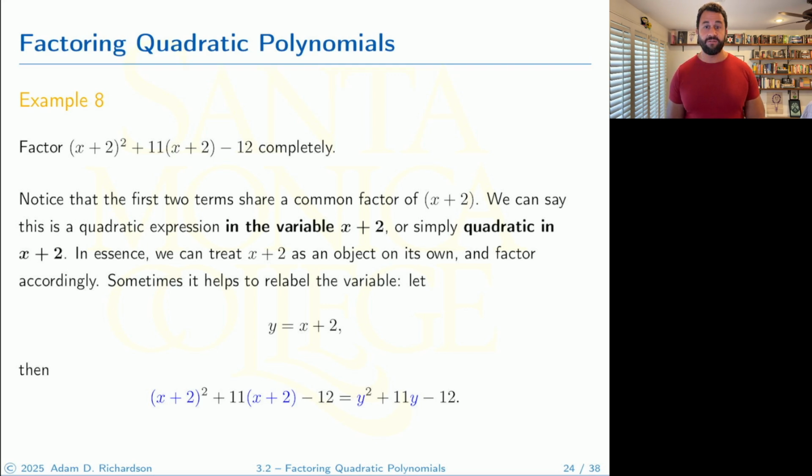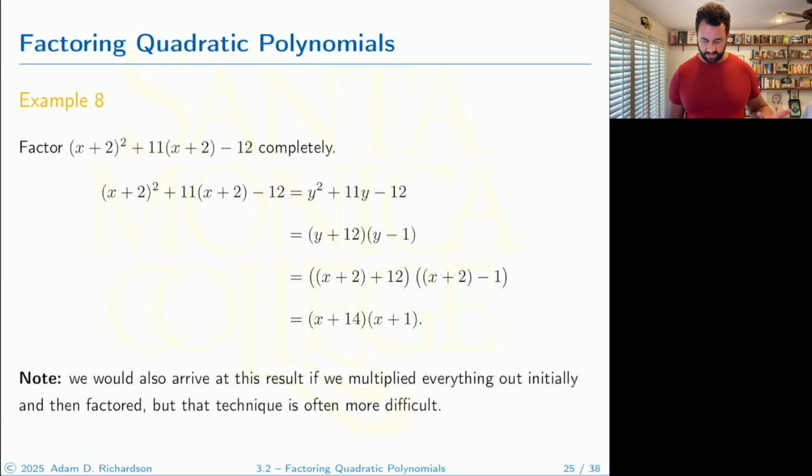So now factor it. You can factor this by grouping or by guess and check. Just remember you need two numbers that multiply to be this and add to be this. I think 12 and negative 1 will work. There we go. 12 and negative 1. Can always check. y squared minus y plus 12y. That's 11y minus 12. Boom. There you go. Now it's factored.